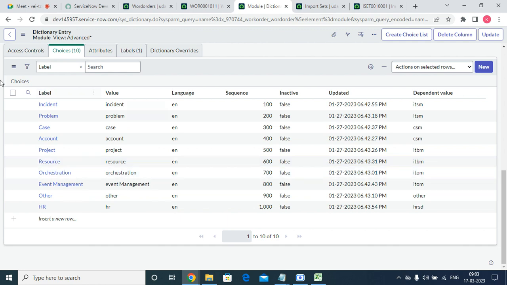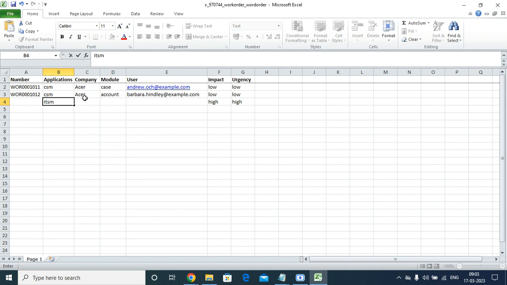The module I'm giving is the same thing, incident.